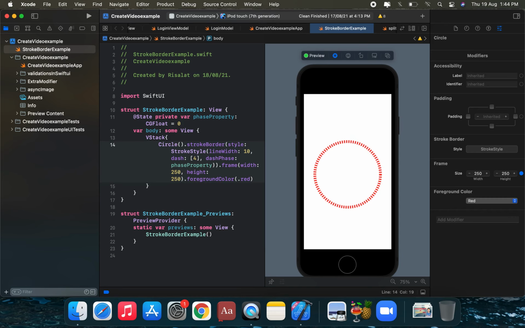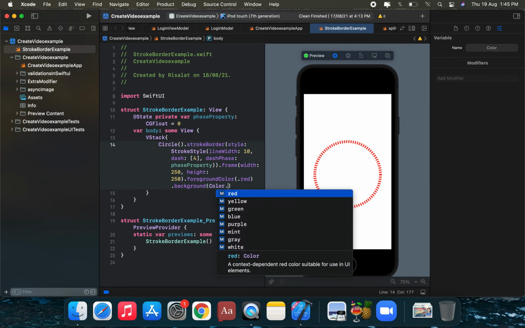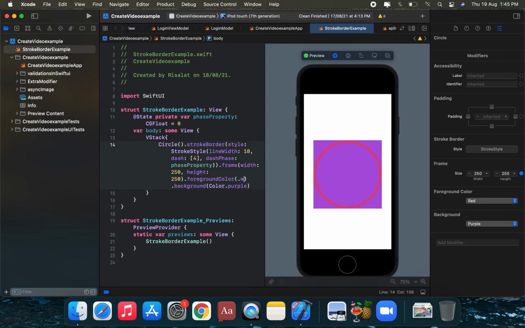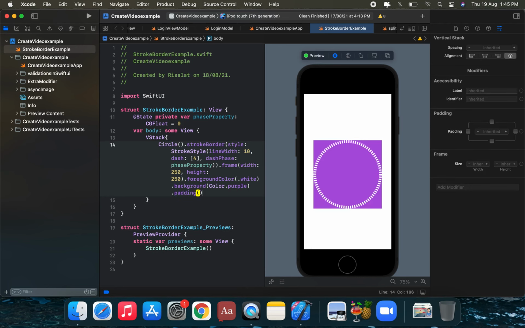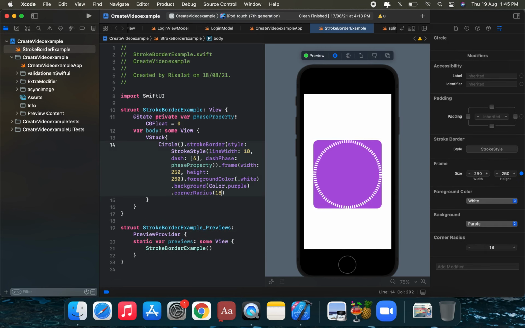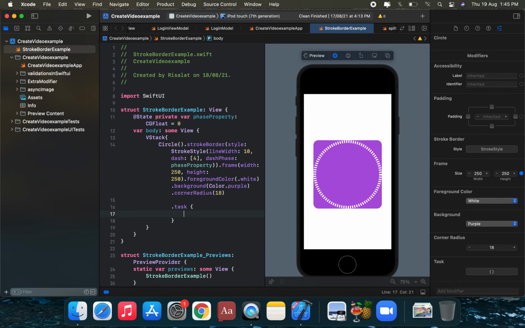In this property we're going to assign these properties, and not apply the corner radius. We're going to apply a background color, purple, and the foreground color white. We're going to apply padding, and a corner radius of 18. And in this property we're going to apply a task modifier, which performs the same as the onAppear method in this example.